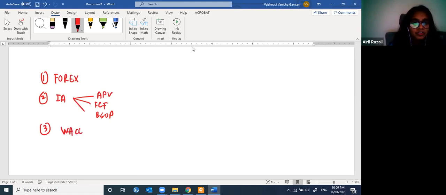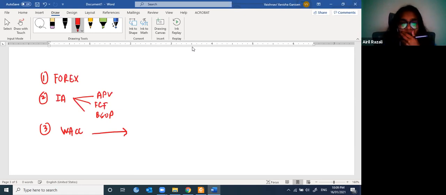Now I don't know how your lecturers teach you WACC, but whenever I teach my students WACC, because in your syllabus cost of capital is a little bit difficult, the majority of it is the ungearing and regearing part. For the most part, your focus will be on the ungearing and regearing. So what I always tell my students is to draw a diagram. Because when you draw the diagram, you can see what new branch you add and what branch you minus, and it will be like this.